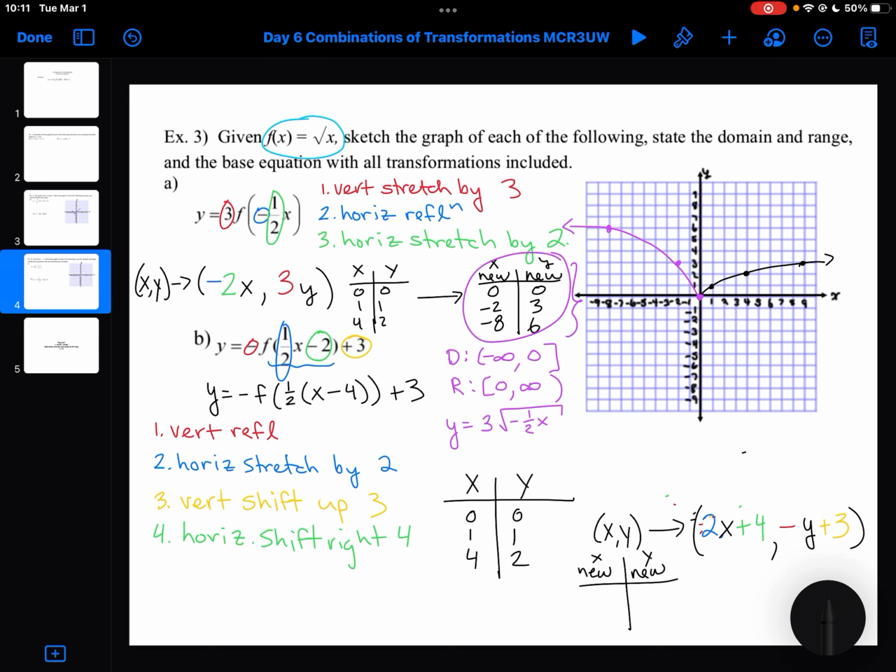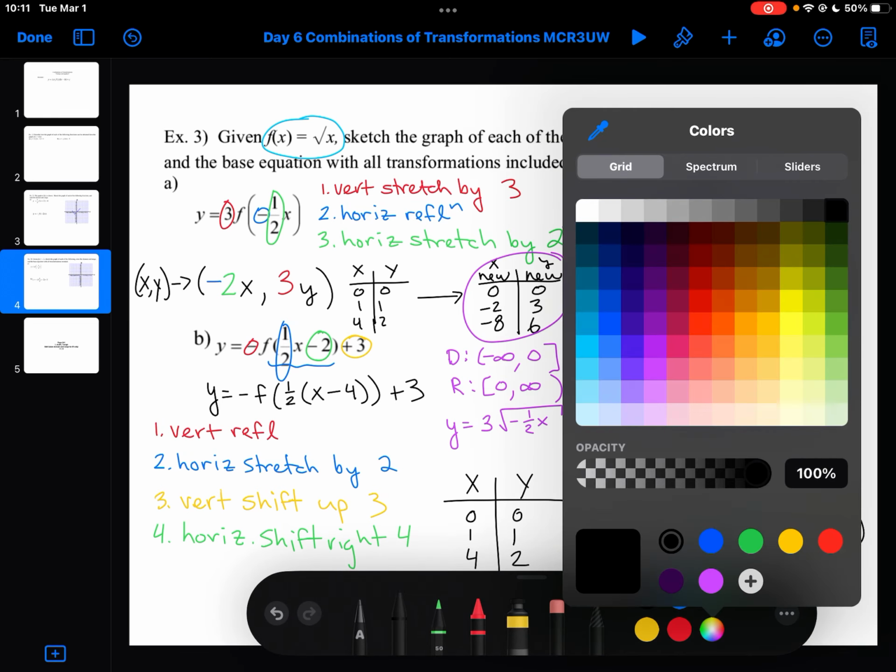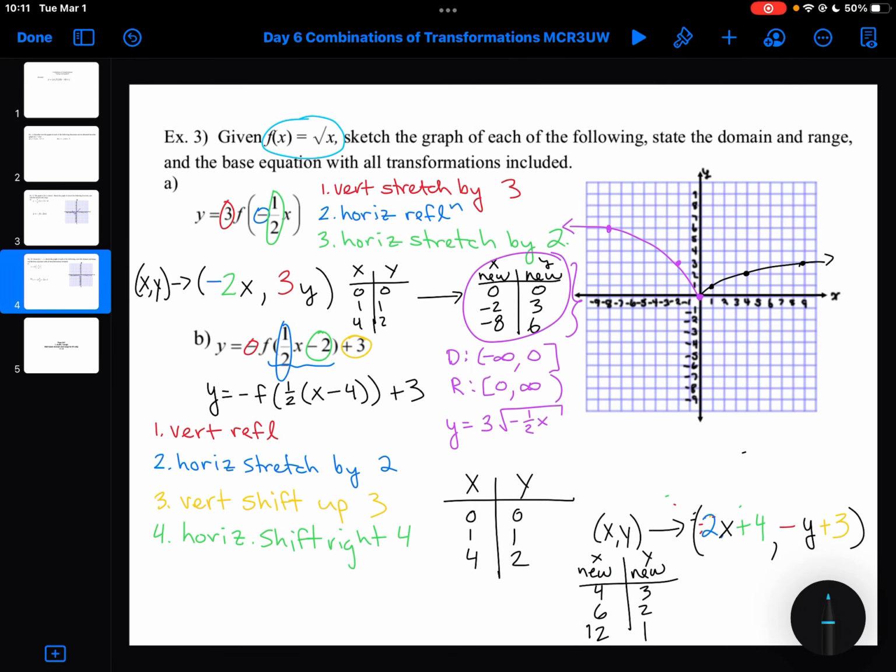So my x coordinates, I'm multiplying by 2 and adding 4. So I'm going to get 4. 2 times 1 is 2, plus 4 is 6, 8, and 12. And then on the right-hand side, I'm multiplying by -1 and adding 3. So I get 3, 2, minus 2 plus 3 is 1. And now I can plot those ones. I'll use the same light blue color I did on the last side right here.